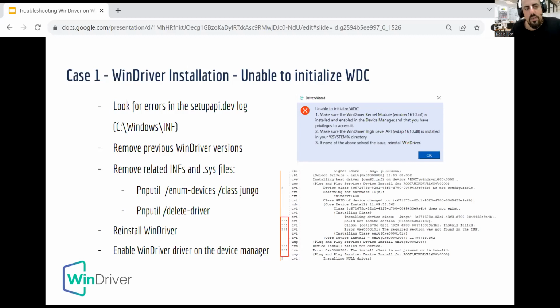What we usually find is that there is a collision between the INFs, between the versions. So our suggestion is to remove previous WinDriver versions. Something that I should have said before is that we ask for logs because this is how we investigate. I recommend you to open the logs as well. Even if you won't understand something from it, you will be able to see what information you can get from it and how it presents issues.